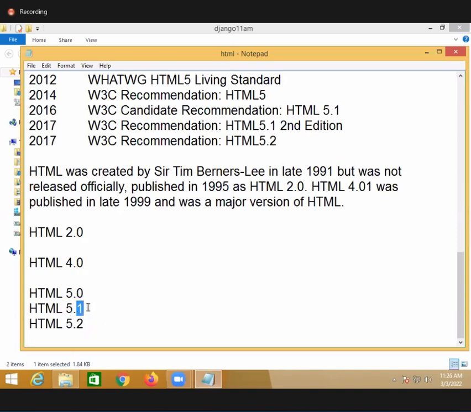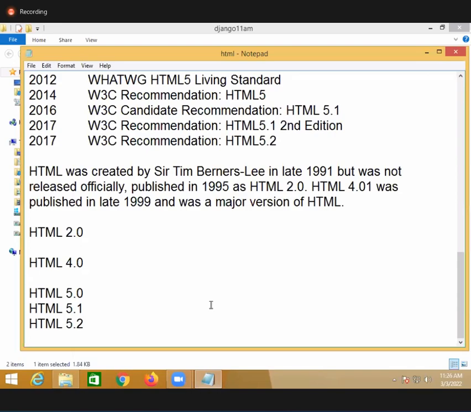What is 5.1? Minor version. What is 5.2? Minor version. It means 5.0 is a major release, and 5.1 and 5.2 are what? Minor releases. It means you can say 5 is a series. In the 5 series, you have 5.1 and what? 5.2.